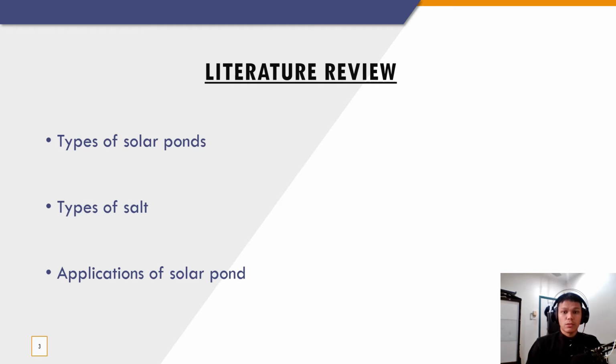First, let's look at solar ponds in general. Solar ponds are pools of water that trap solar thermal energy. The most common and widely known is salinity gradient solar pond, also known as SGSP. There are also other types of solar pond that I will briefly explain. The working principle of most solar ponds is similar, where water levels are separated to prevent heat loss through convection, with some factors differentiating each of them. So let's start with SGSP.